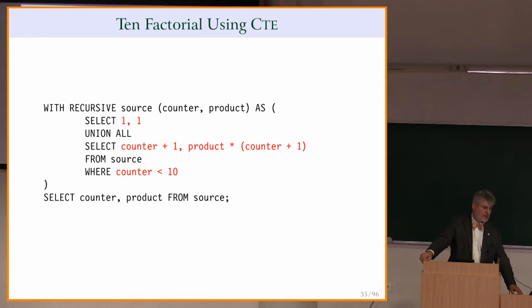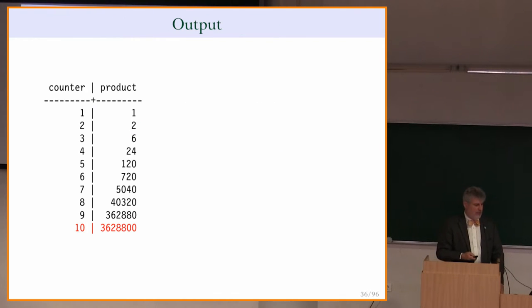Now I'm running again. Now I'm doing 3. 3 times 2 is 6. Still less than 10. Then it goes back up. Then 4. 6 times 4 is 24. And it's still less than 10. And we go on and on. I know that might be hard to follow, but this is what it looks like.